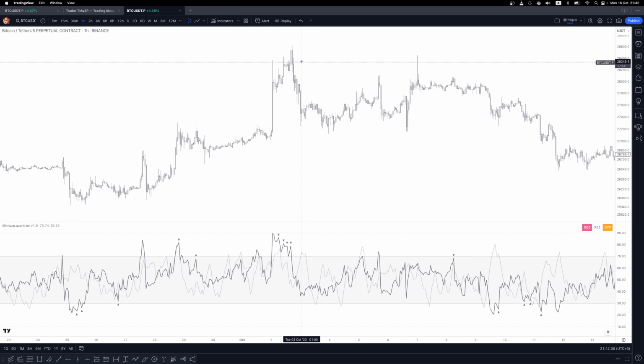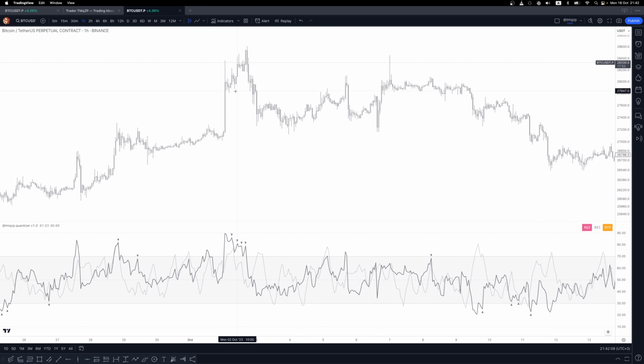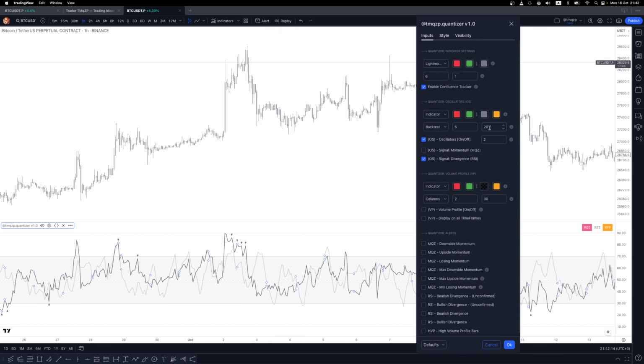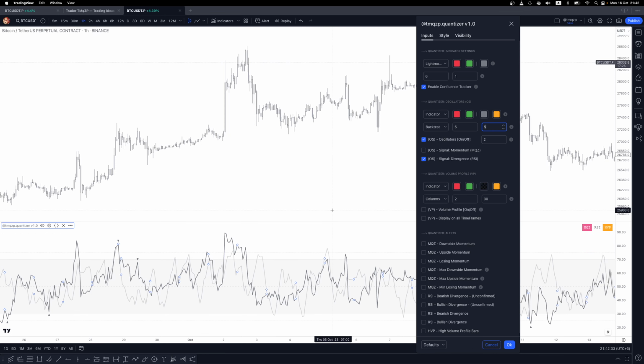Right, so you can see that there's a whole bunch of divergences happening here, which, you know, are legit. But you can see that the horizontal line is right here, so it's fair enough that they're below this line, in between this margin, and they are counted as divergences. But if you were to set this to 5, just like the high time frame, then there we go.